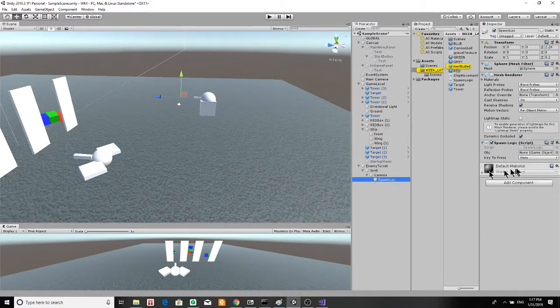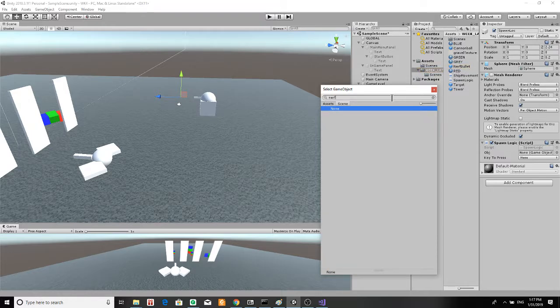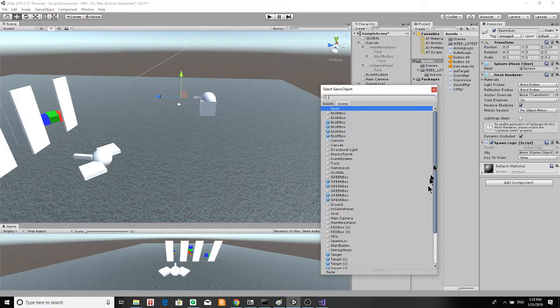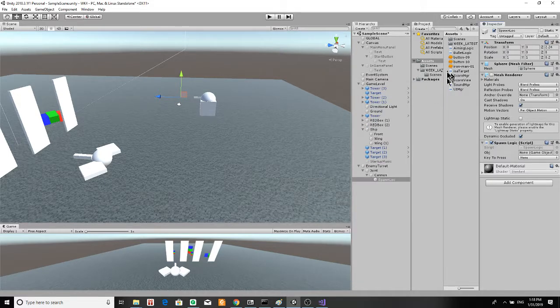So maybe this thing could shoot Nerf bullets too. Let's give it a Nerf bullet. Where's my Nerf bullet? There it is. Great.